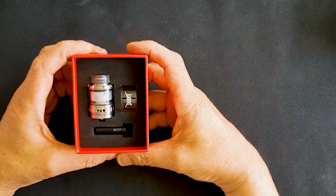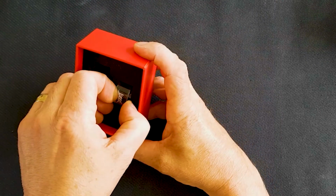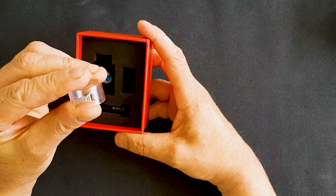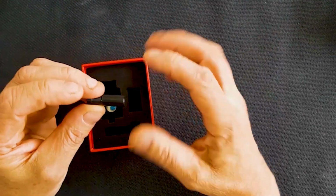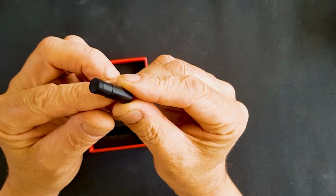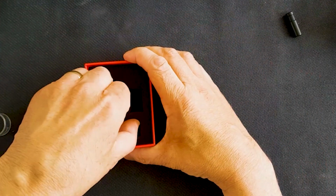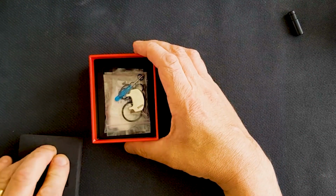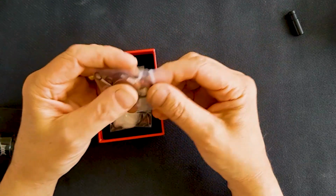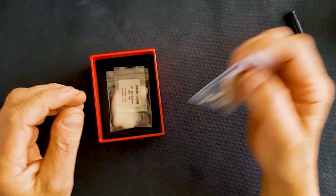Now, when you open it up, this is what you're presented with. You have the RDA itself, which we'll put down there. You have a spare glass with obviously Doom logo on it. And you have this little thing. This is the coily tool for bending your mesh round, so we'll be leaving that out. Underneath the felt pad, if you can get it out, very tight, is your normal bag of spares, that key, little rubbers. We'll get that key out in a moment because we're going to need that as well.